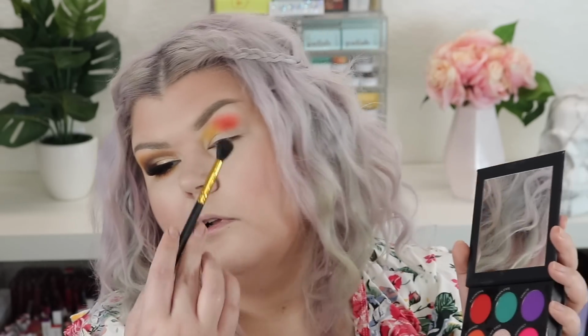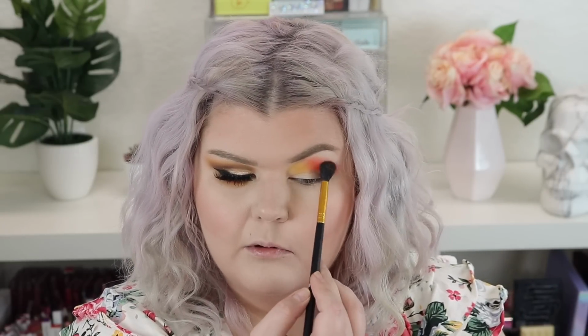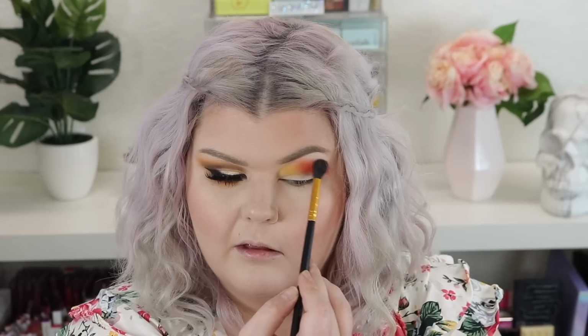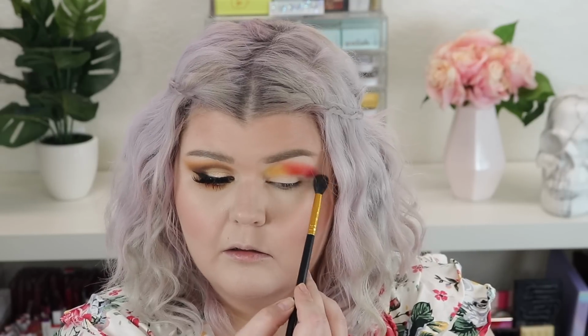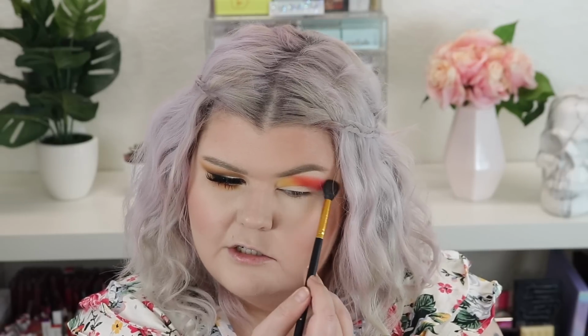That orange does pull a little bit red. I think I'm gonna go ahead and do red Flavor Town. You can't not smile when you're using these. Pop that over here. I think we're gonna do pink right below it though. I'll go back into my orange and I'm just kind of blending that back into the red, kind of over the red actually too.